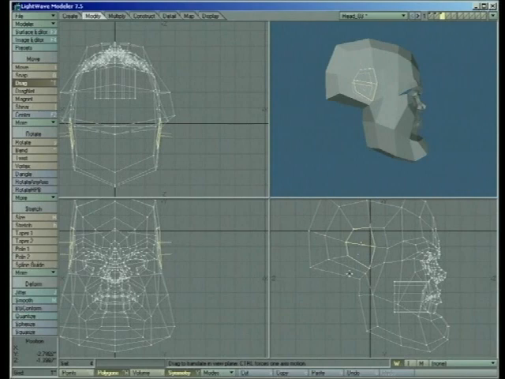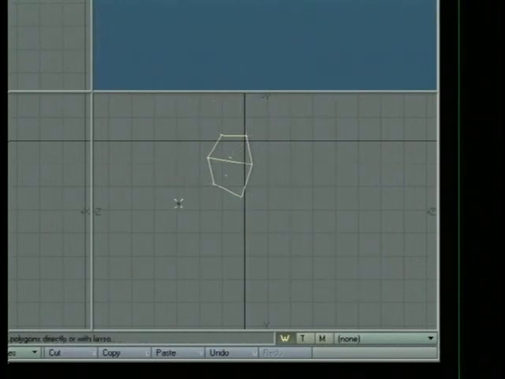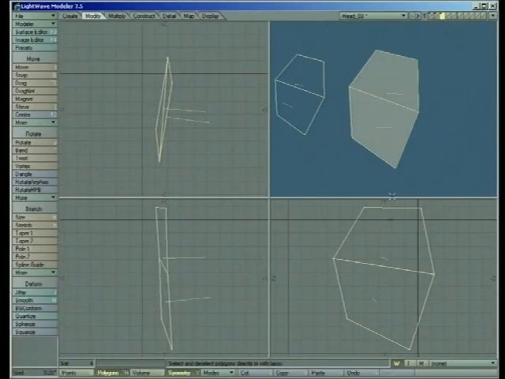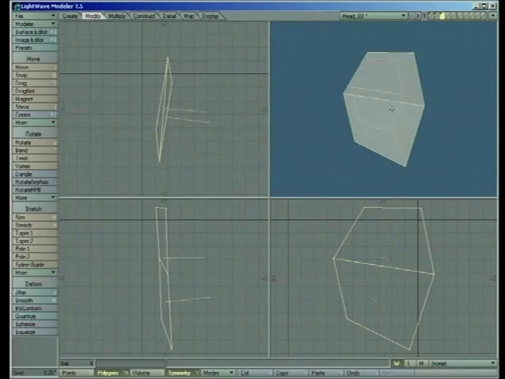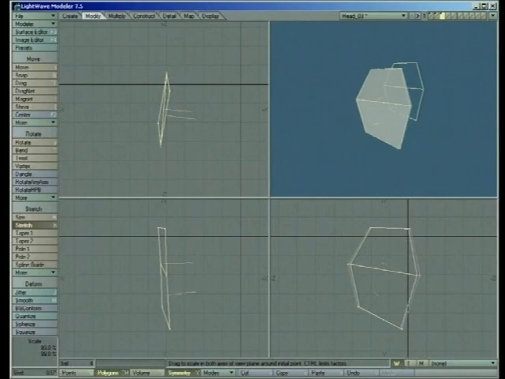So let's take these 2 polygons here and focus on them. And what I'm going to do is hit the plus key with those 2 selected, so that I've hidden everything else but these 2 polygons. Because what I want to do is create the ear and focus on the ear, and then adjust it to fit the side of the head rather than have to worry about how it looks on the head while I'm doing it. Because we can always scale it.